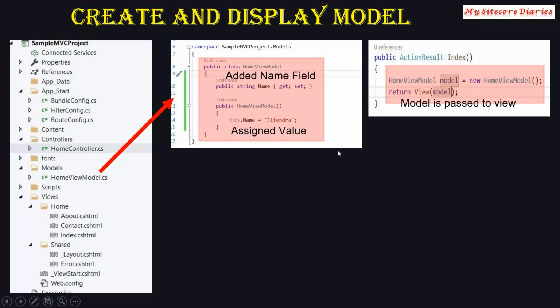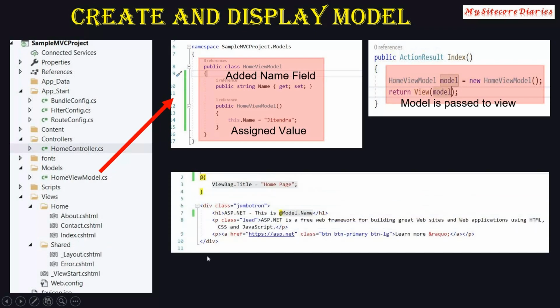So the view is here. How will it get executed? What is the name of the controller? Home. So there is a Home folder here, and what is the name of the action method? Index. So index.html will be your view, and this Index view will get executed. And if you see here, I have used the model here, model.Name. So I am assigning the model.Name in the HTML, and that will show the model property on the page.